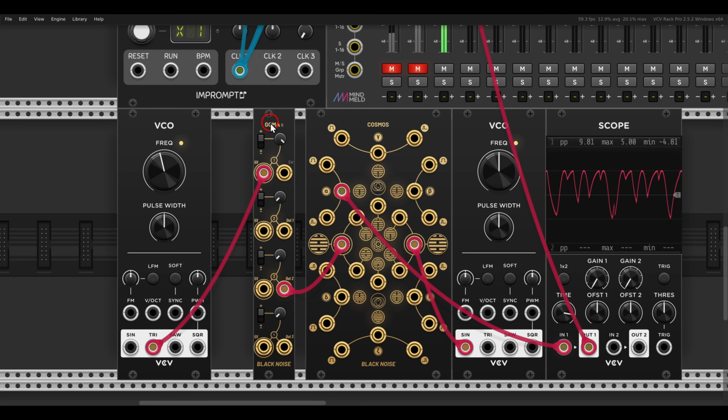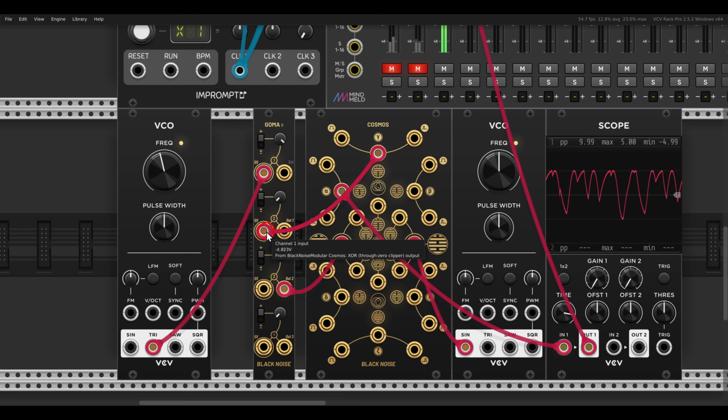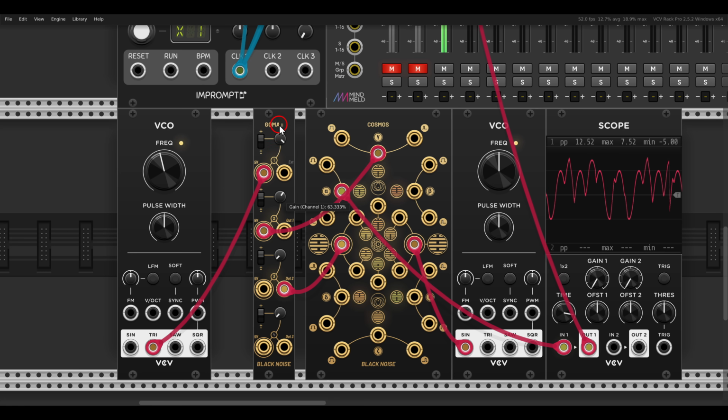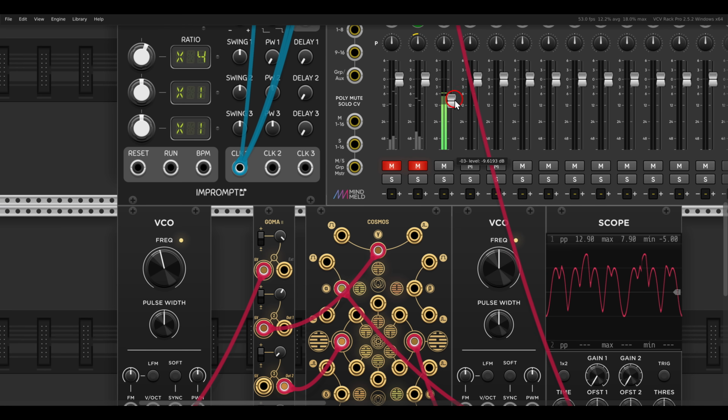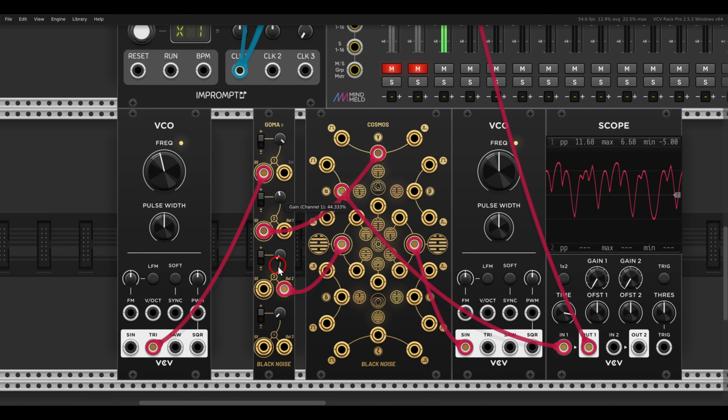Right, now we have the same result, but let's use now the XOR through 0 with the second channel here and start bringing it up. Adding again in a sort of a feedback loop another wave.